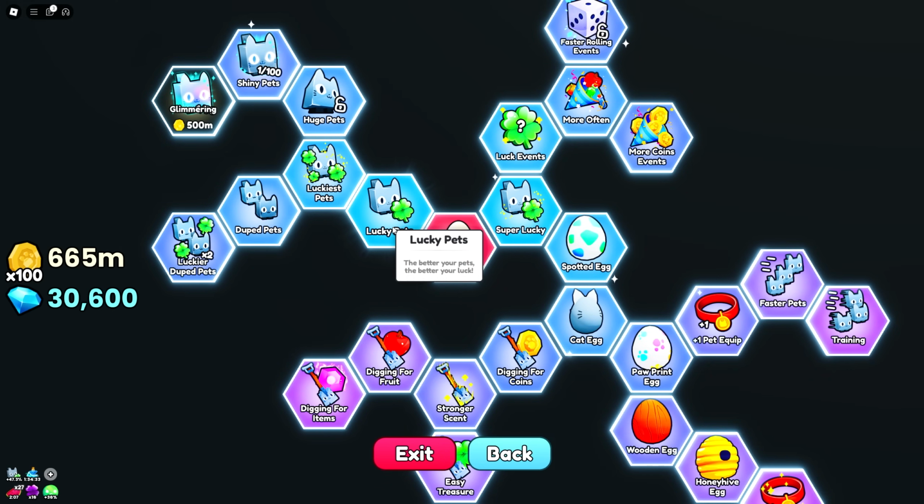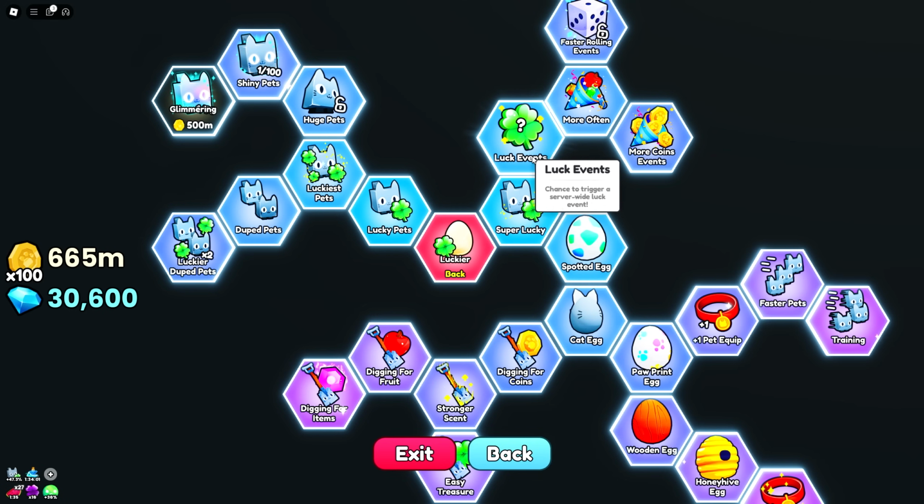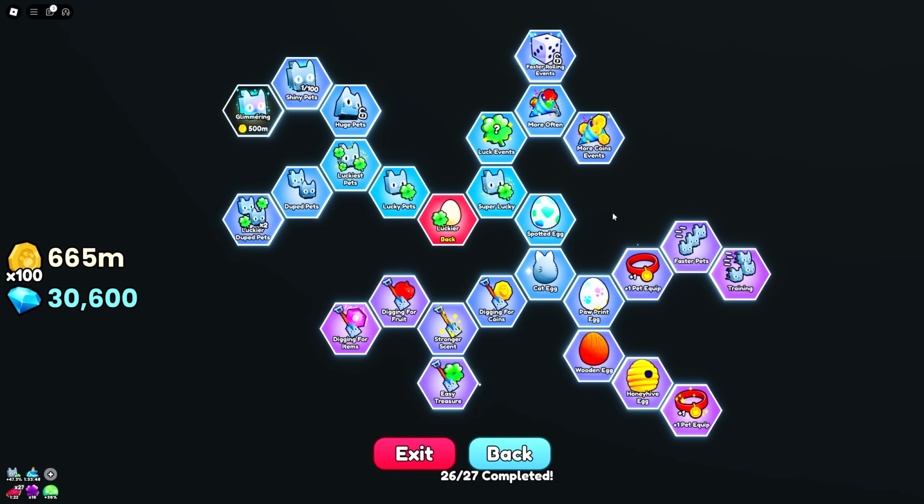The reason for that is because the moment you roll a pet that's a 1 in 100 and you equip that pet, it'll work as a boost to your luck, and progressively over time, every single pet that you get that's a higher rarity will increase that luck more and more. So lucky pets as well as luckiest pets are extremely important to get at the very start. Then afterwards, you can backpedal here and grab yourself super lucky as well as lucky event. Now, if you notice in my case here, I am missing one thing, and that is glimmering.